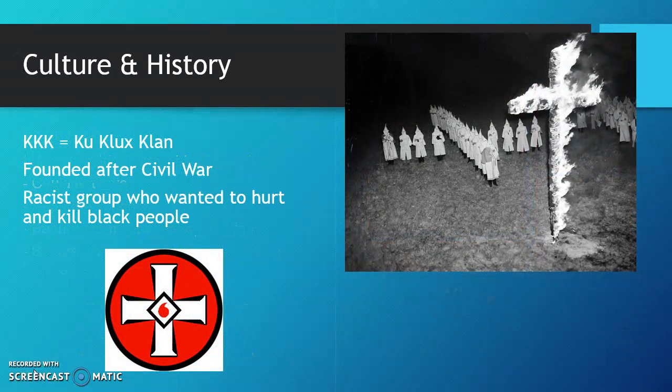Right after the Civil War, after slavery was abolished, the Ku Klux Klan, the KKK, was founded. It is an organization of white people wanting to get rid of black people, as a reaction to abolishing slavery. They do still exist today, but it's getting harder and harder to find support for their cause.